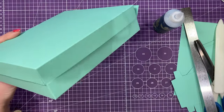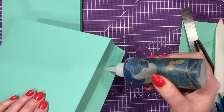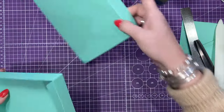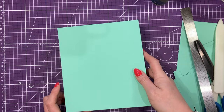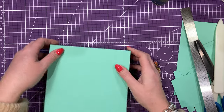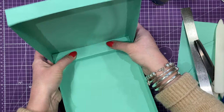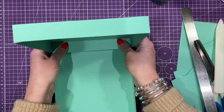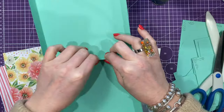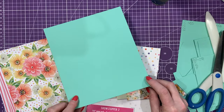Whilst those are drying, cut another piece that's one and a half by six and seven eighths. Add glue all in that front section and use your burnishing tool to spread the glue and make sure everything's nice and flat. Do a little test — place your lid over the top and it should sit nice and snug. Now attach the lid to the base: add glue onto the tab at the back, clip it onto the back of that piece, put the lid on to get it to tuck in place, open it up, and make sure it's folded over and attached to the back of the lid. Fold it right back and burnish that so it will open nicely.